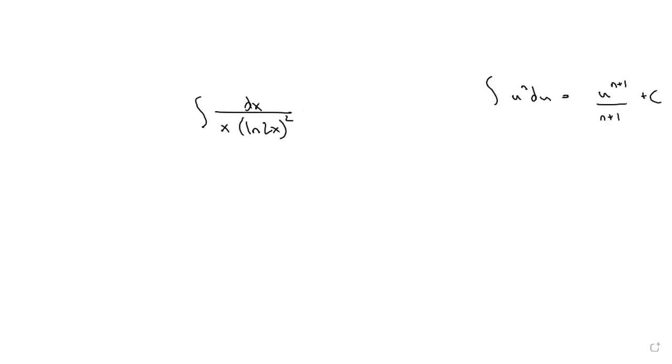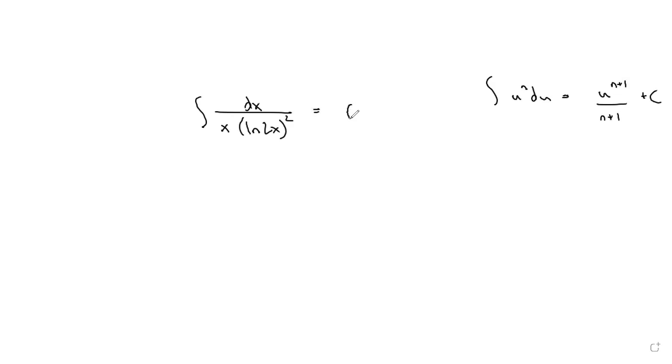It doesn't look like that would work in this case, but if we rearrange it, I think we can get there. I'm going to take the ln 2x and bring it up to the top, and change the exponent to a minus, because if you do that, you have to change the exponent. Then I'll write dx over x to the right of that and put brackets around that part, because that's going to be the du part. So it'll start to look a little more like we can use the general power formula.